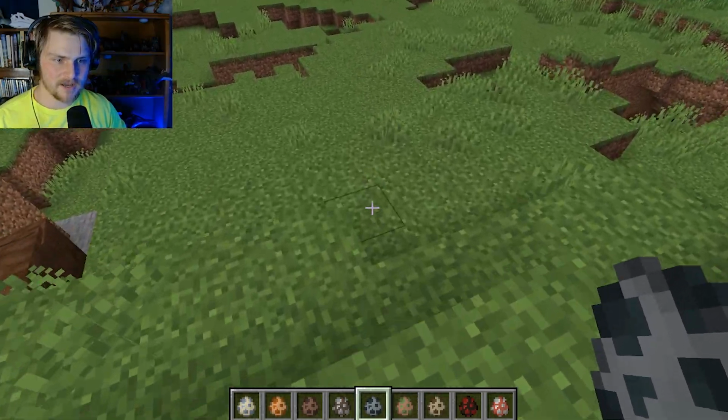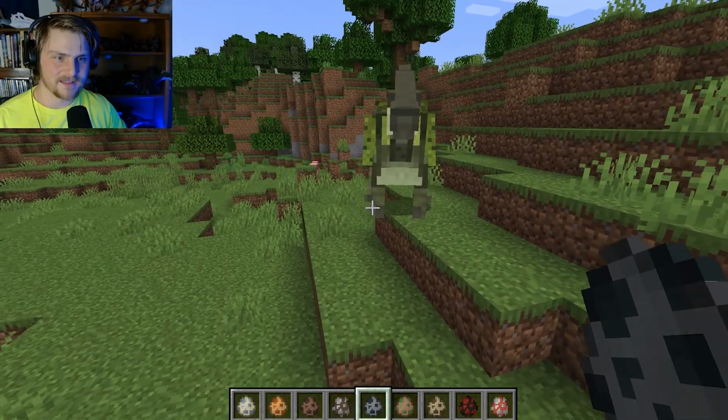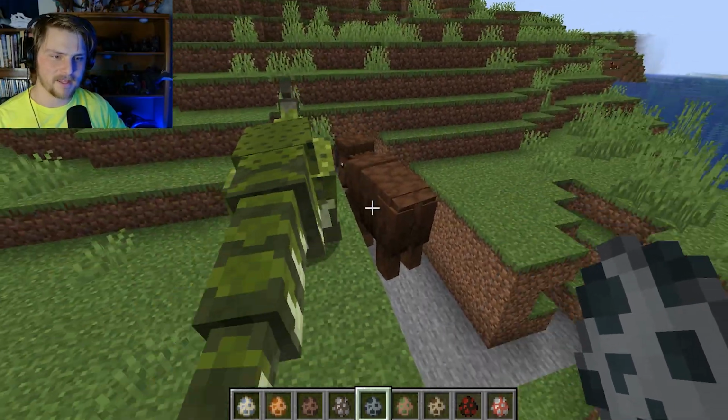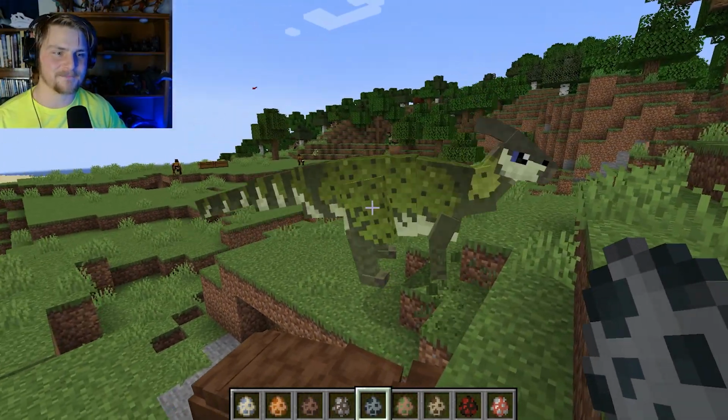Parasaurolophus. Let's check it out. Same sounds and everything. But overall, it has more of a bulky build and more detail compared to the way that it used to have. Like some added spots and whatnot. Oh, look at it stand up.